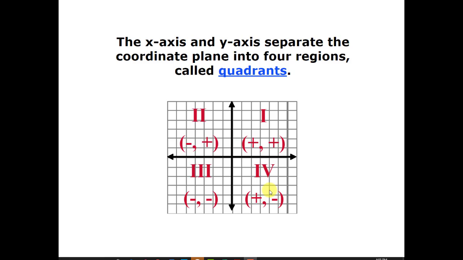So just by looking at my points, at my ordered pair, I would be able to tell which quadrant that point would be in. Now for statistics, we are really just working with quadrant 1. So we're really just working with these values right here because a lot of the times negative values would be nonsensical.